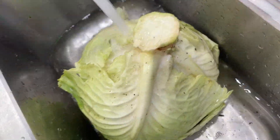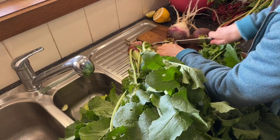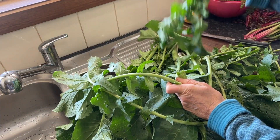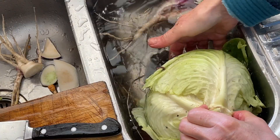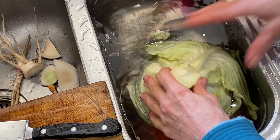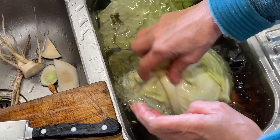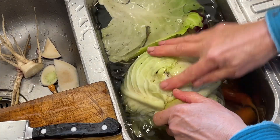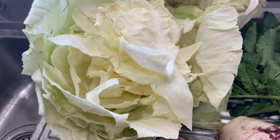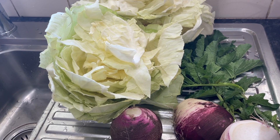After bringing your veg into the kitchen the process of cleaning it all begins. So I get the mud off the carrots and also the radishes and tidy them up a bit. I've also separated out some of the radish greens that I'm going to be using in the recipe, and I also cleaned up my cabbage. Now sometimes this can take a while — it's not the sort of cabbage you buy at the store where it's all clean and lovely. I find that my cabbages are home to lots of worms and snails and slaters and slugs, so it's cleaning all of them and all their poop out, which does end up with a big pile of leaves, which you can still shred up just as well as a whole cabbage.